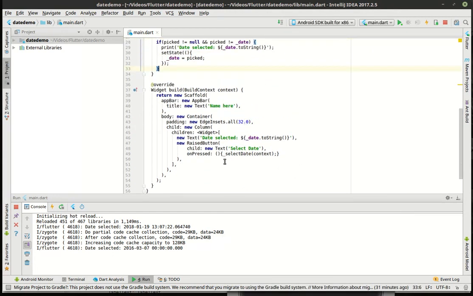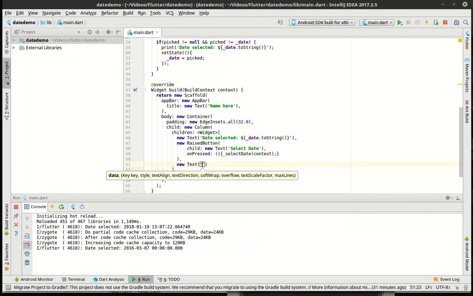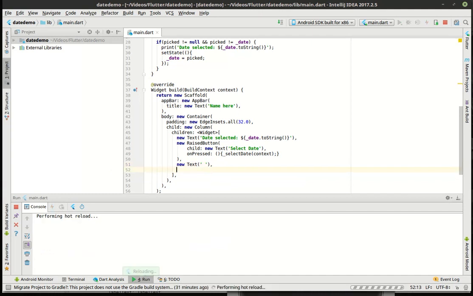So what we're going to do next is we're going to actually just put in a new text as a spacer here. Don't like doing that, but I'm just kind of being lazy today.